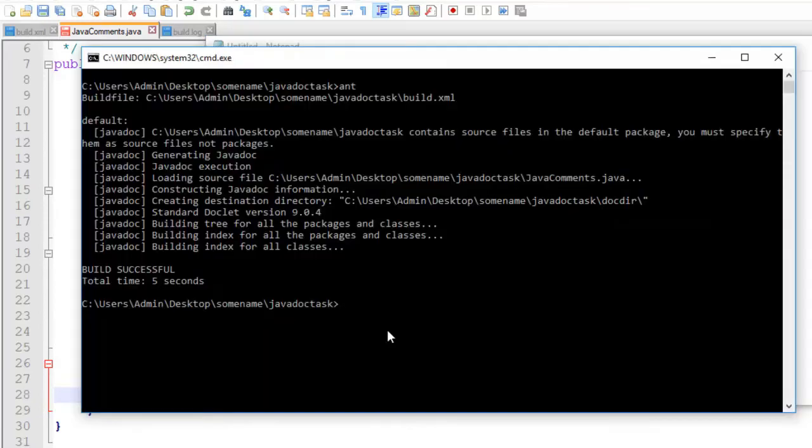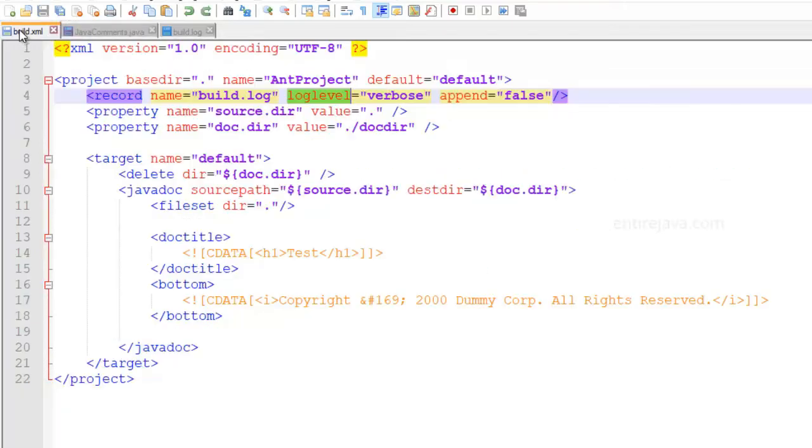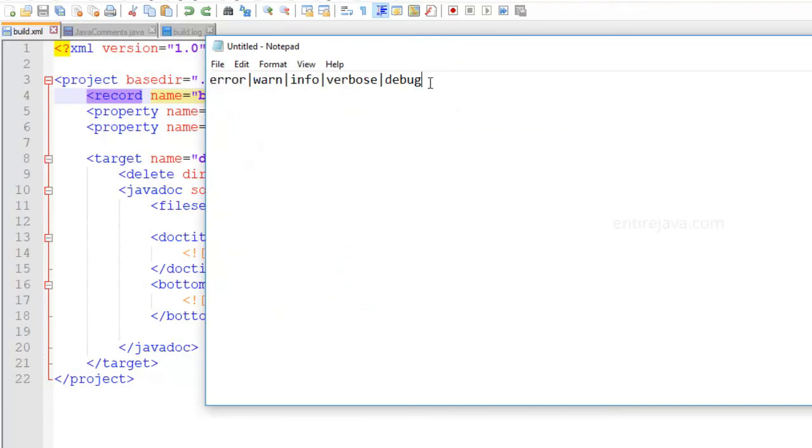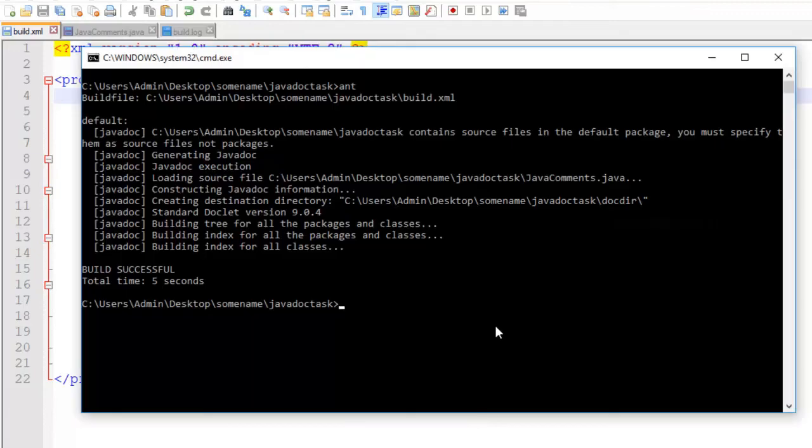And later when I use a tool like Ant, I can specify the kind of logs that I want to view. For example, if I want to see info logs, I can tell the same. Or if you want to get more specific and see only error logs, I can tell the same. Basically, the logging mechanism will save your time trying to find the error. And this attribute in here will help you specify the same. You can set any of these options depending on what kind of logs you want to see. In our case, I set it to verbose, but you can also say debug. Save the file and let's run it again.